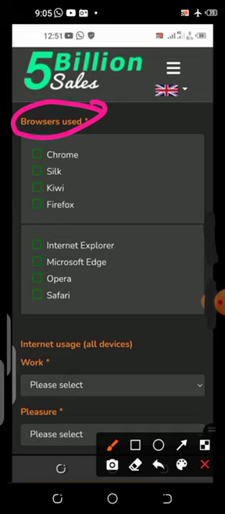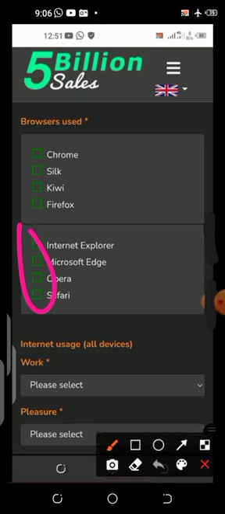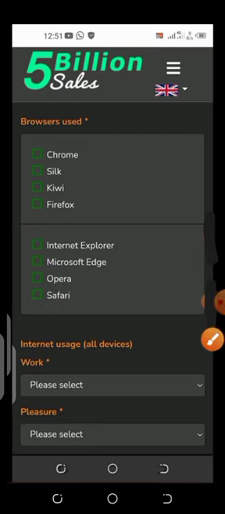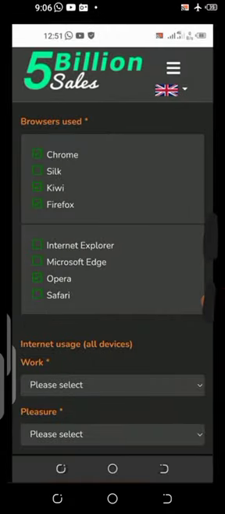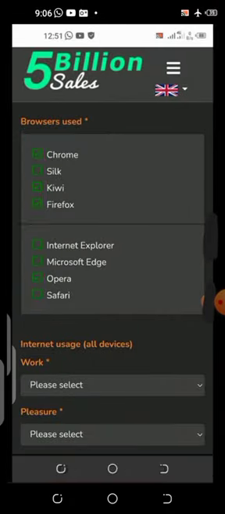So I think it should be the ones that you have used before. So you mark it. If it's only Chrome, you click the box here by the side of the Chrome. If it's all of them, you mark all of them. Okay. So just mark the ones that you have used. Just as you can see here, 3 is marked here and 1 is marked here.